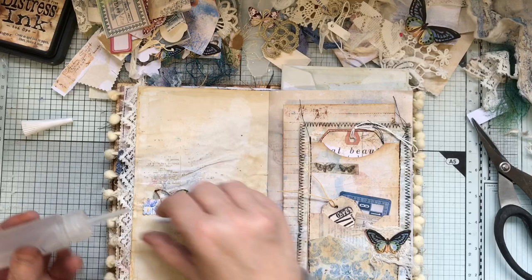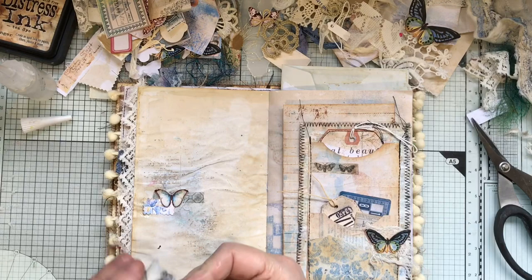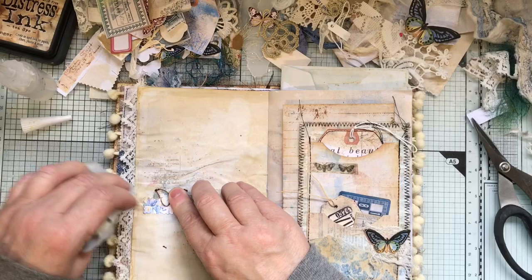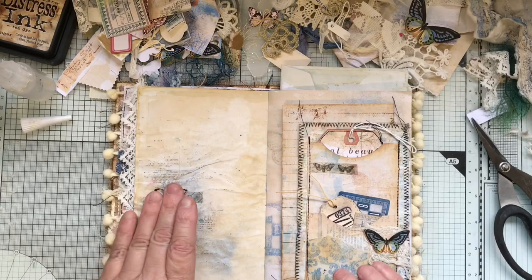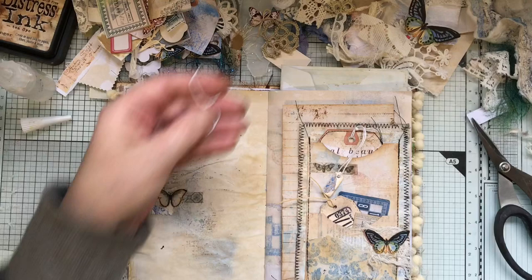Oops. It's my water pot that's empty. I just need that down there. Yeah, and I'm using all my old wet wipes because we can't get any now. So I'm going through ones that I've dried off. Okay. That's that done, and I just put a little bit of string on there, and just one of those little tags that you know you get, postal tags. I've got a few of those hanging around, so that's on there.